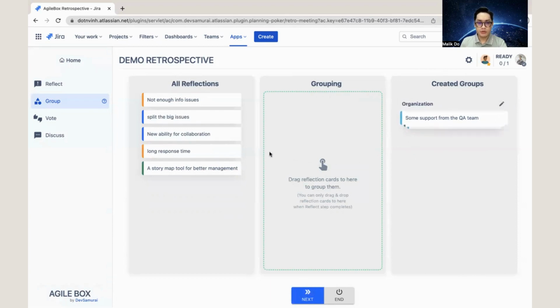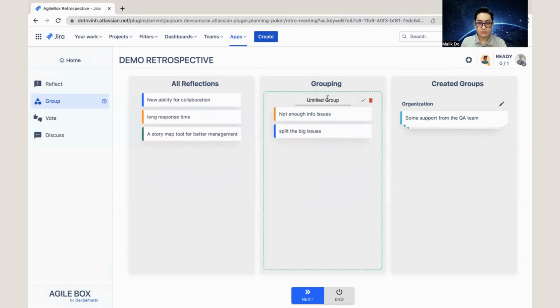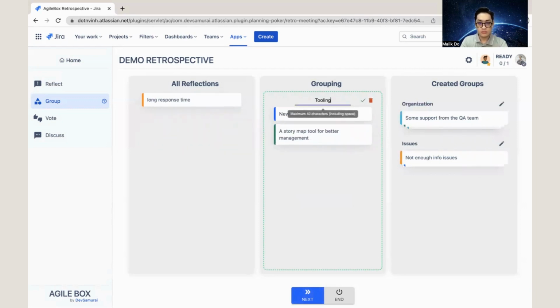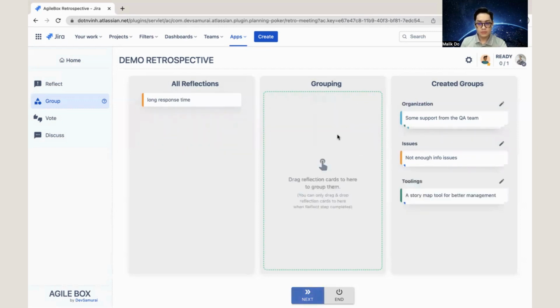Now I will continue to group the remaining issues. The remaining reflections will be automatically grouped as the other groups before we go to the next step. Then the admin can now move to the next step by clicking this button.